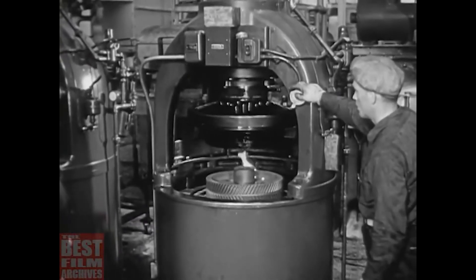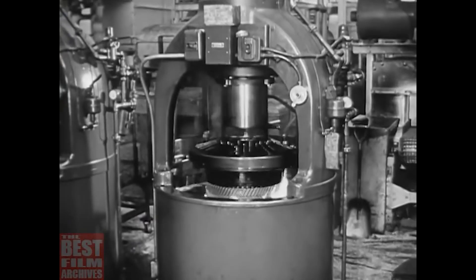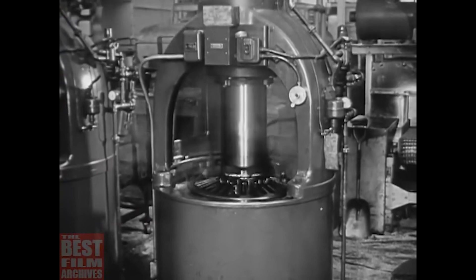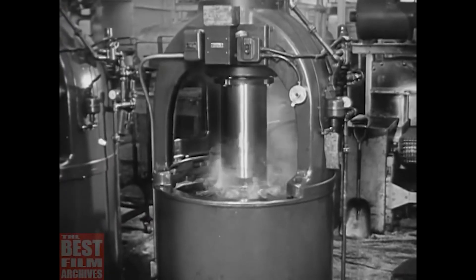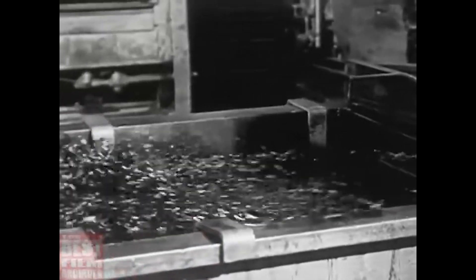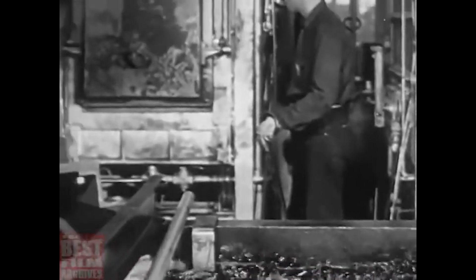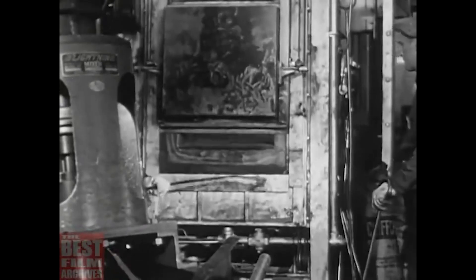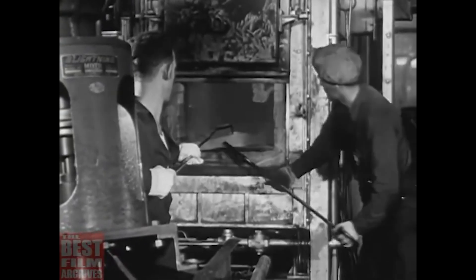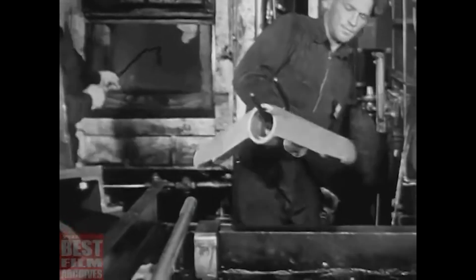Strength is the keynote, and to guarantee that strength, the master gear is oil quenched. Another oil bath assures the hardness of the white suspension arms. Unlike the average industrial plant evolved as changing requirements are met, the tank arsenal had to be planned down to the smallest detail. But from blueprints to finished plant, the job was accomplished in seven months.